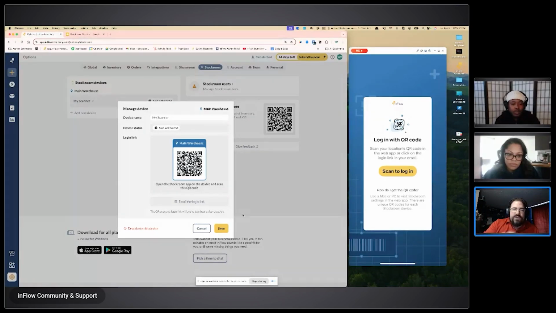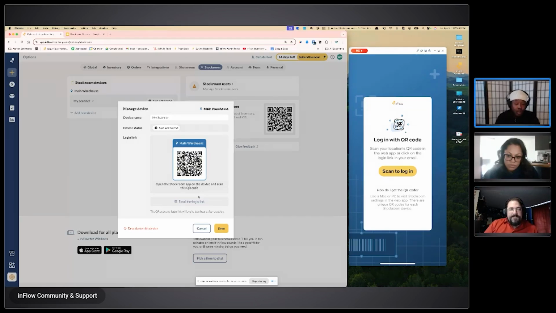But that then is registering that this device is tied to that location, which is what Kiri was explaining about with the add-ons. If you needed other locations, so if you needed to set up another device at a different location, that's where that would come into play. So exactly. Thank you, Phil.